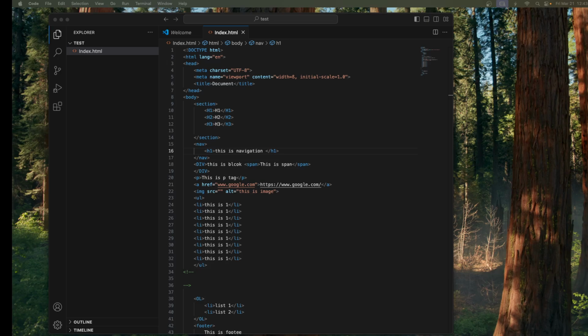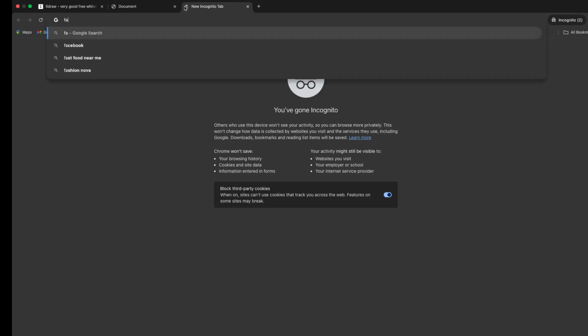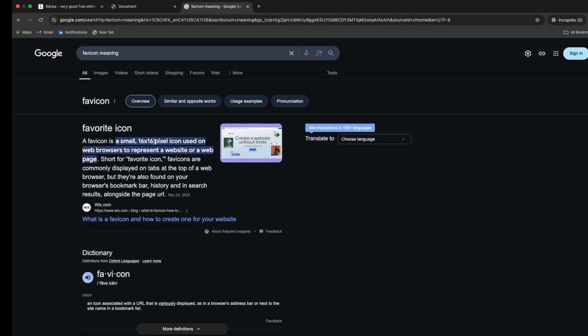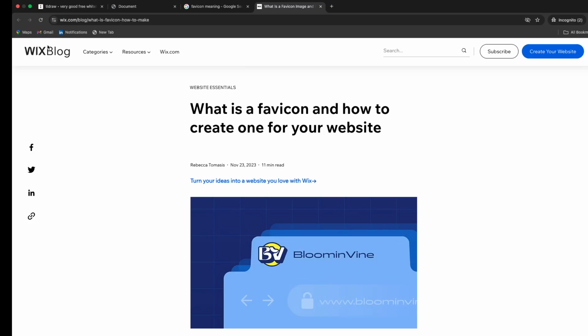Okay, let's see what a favicon is. Favicon is basically, for example, okay, is he talking about this?